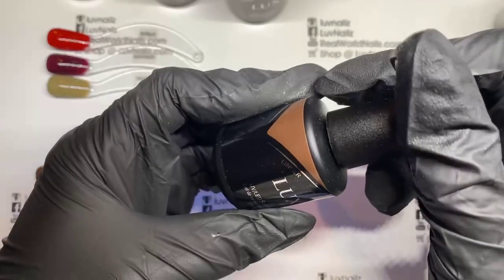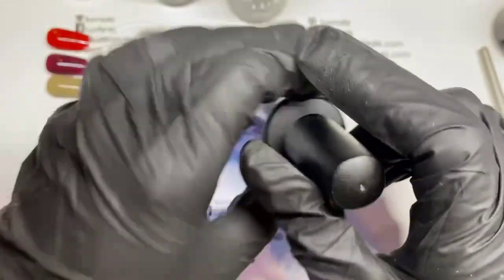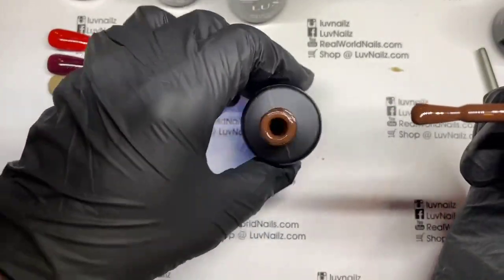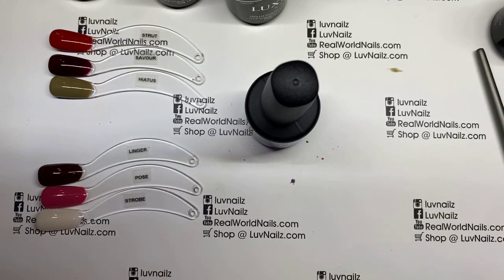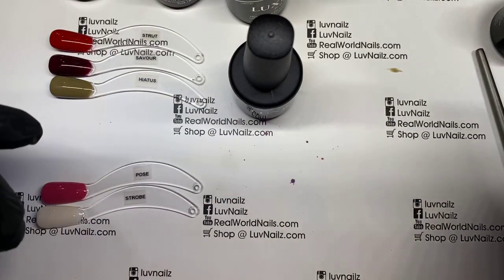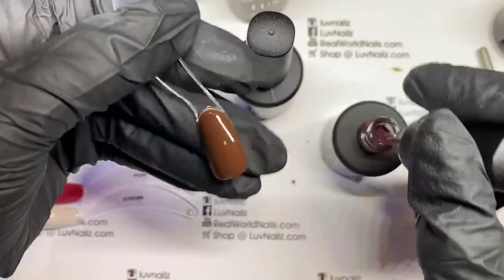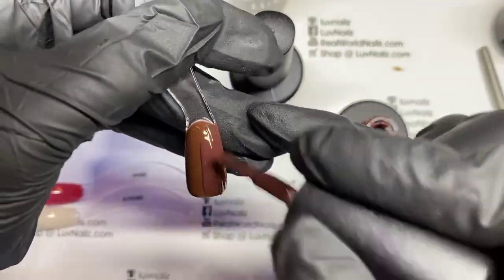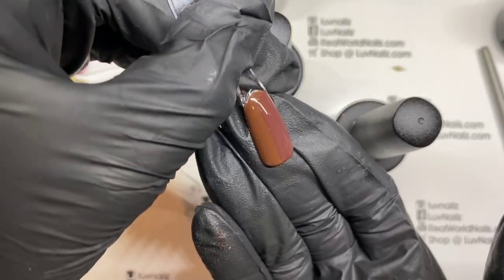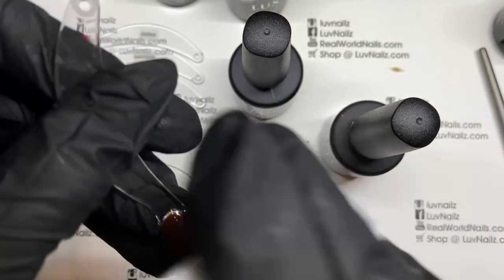Next, Linger. It looks so orange in the camera — it's hilarious. Linger is definitely brown, just looks less orange in person than it does on camera. In comparison, people were asking about Cocoa — how close is it to Cocoa? Here is Cocoa and the new Linger. Cocoa has a completely different tone — Cocoa almost looks like it's purple compared to the color of this brown. Very, very different to Cocoa.